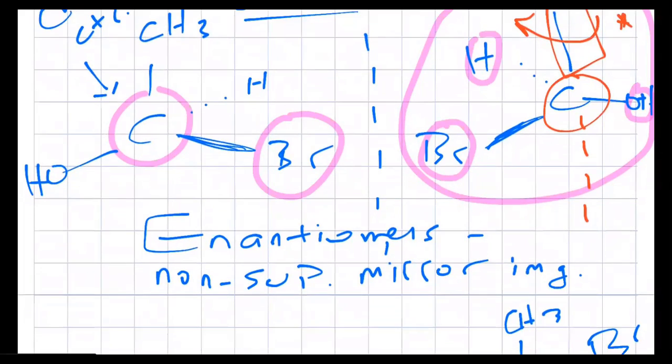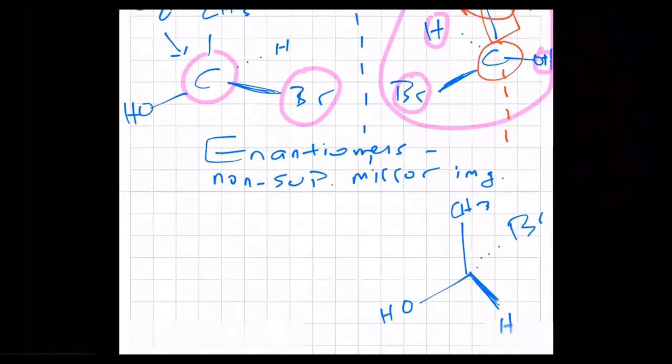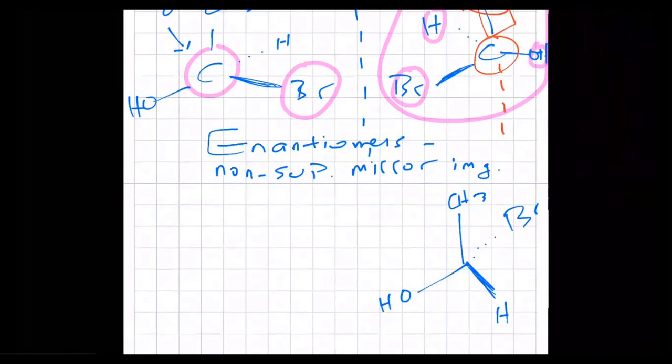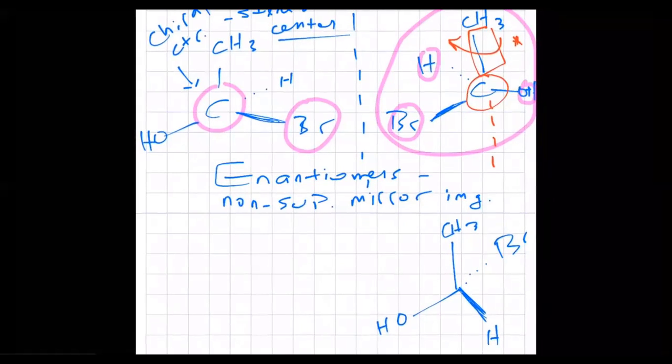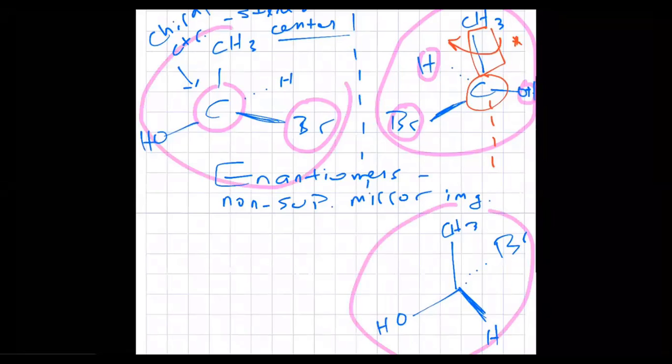So let's look at it. Let me zoom out some so you can see it. What do you think? Can y'all see both images? Now let's say I took this image down here and tried to lay it on top of this image, because that's what I'm doing. This is just, it's still the enantiomer, it's just reoriented.